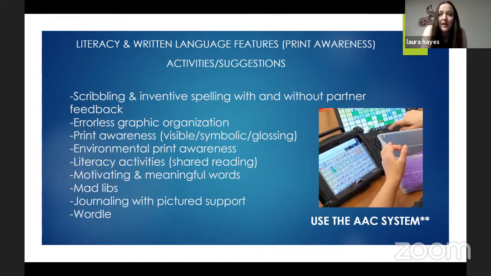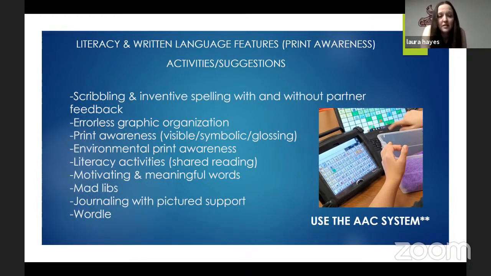So along those same lines, having graphic organizers where they're able to fill it in. You can do that at a picture-based level or with graphemes. So you can have a graphic organizer picture so that they can have different circles and talk about favorite animals and write the letters of their favorite animals. And then you can shape that. So if they put in K or they put in a picture of a koala, then all the better. If they put in a picture of a hamburger, again, all the better, because you can start to give them feedback for that.